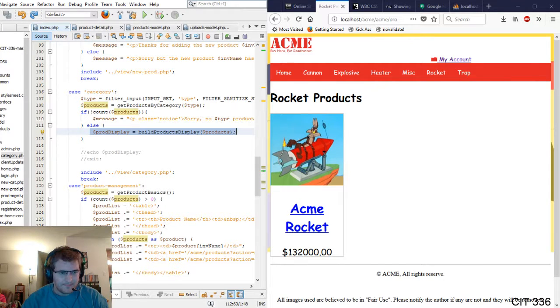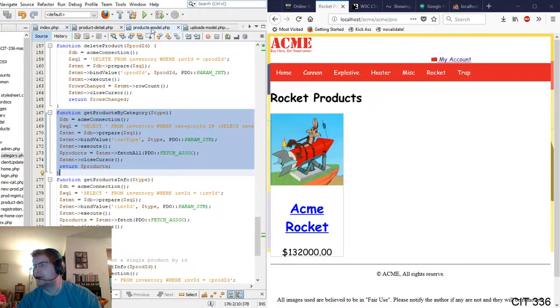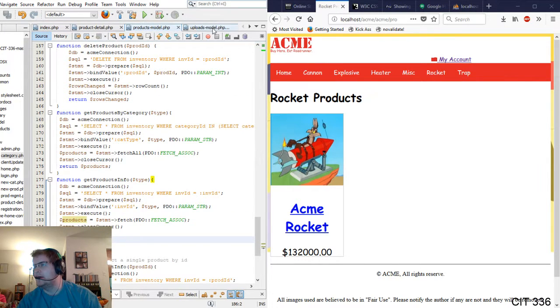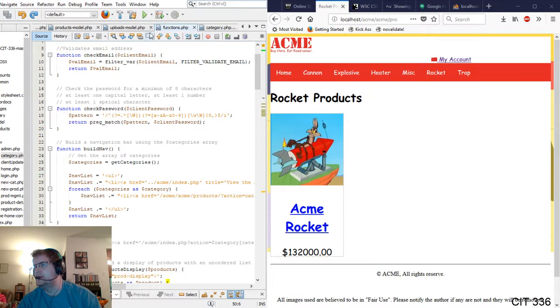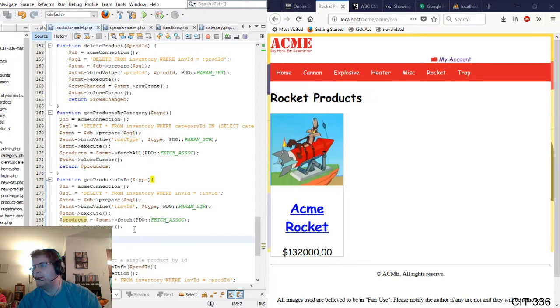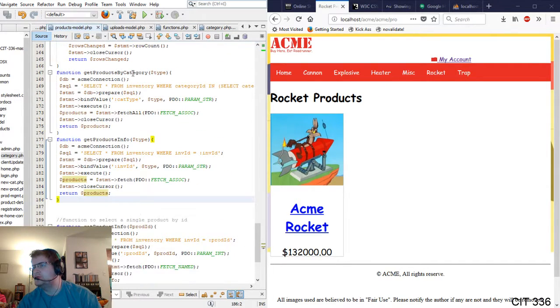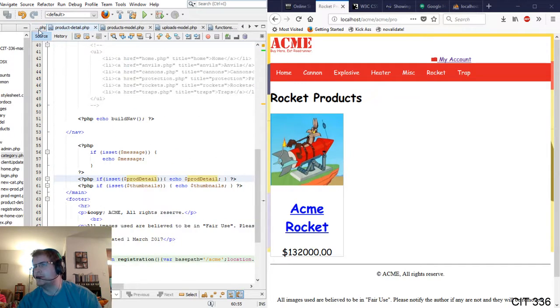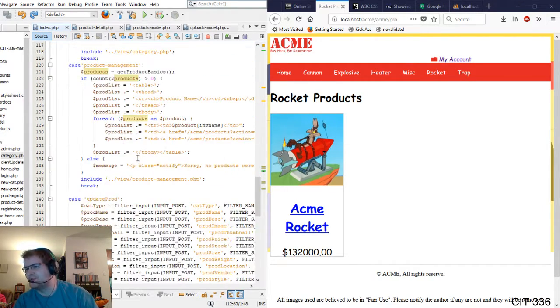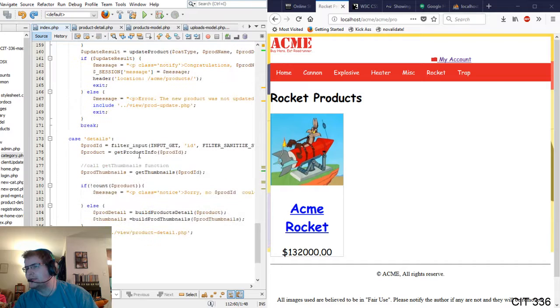Okay. A new custom function exists in the function file to take the product detail and build HTML around it, and then return the result to the controller. So the detail one. Let me go back to my index. Sorry, gotta follow the breadcrumbs. The details one right here filters and sanitizes, get product info.